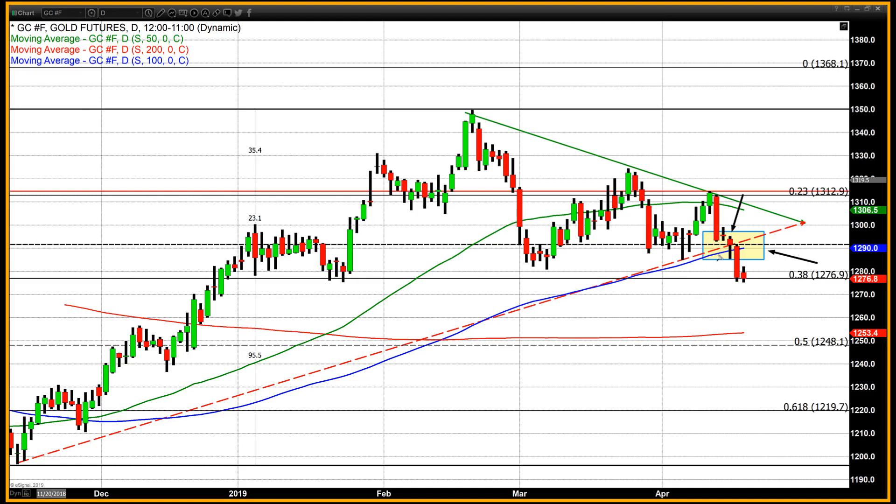Although it closed above the 100-day moving average and above this support line — and the support line is a simple trend line created by matching two lows — the low achieved back in November of last year occurs at roughly $1,190 and change. And this most recent low before the break, which occurred just at the beginning of April, is this candle right here. Although we sustained it and broke through there, it was yesterday's trading in which we really saw that chart damage come to a head. On this pretty strong sell-off, it not only closed below this support line, which is now resistance, it also broke below the 100-day moving average, shown in blue.